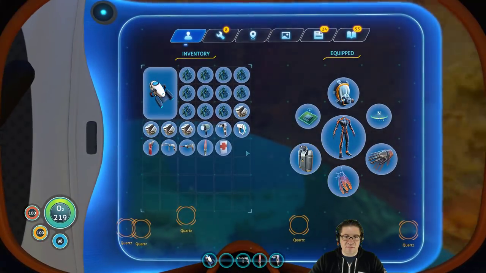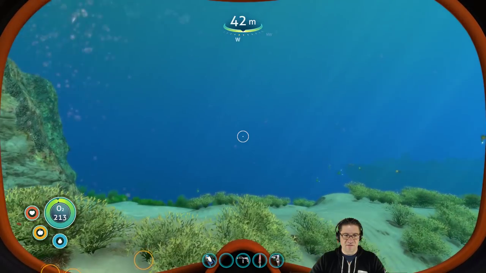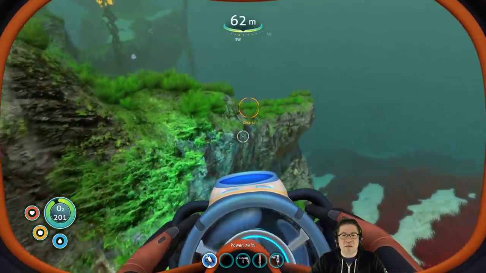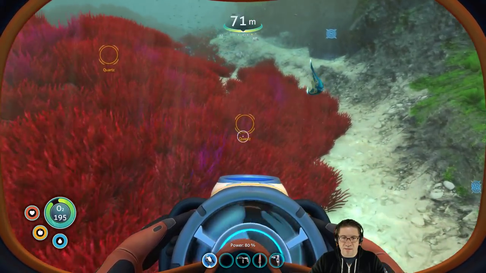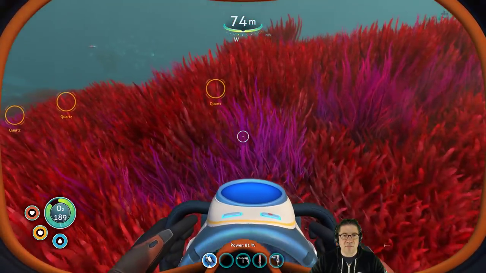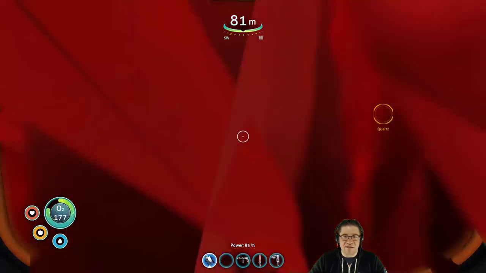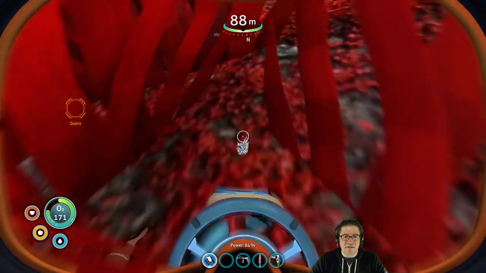How much quartz do we have? We've got nothing on us. We need, what was it, 10? 5, 10, so we can... Or it was 20, I can't remember. 1. And 2, and 3. 4. Right. 5. 6. Seven. Eight. Nine. And 10. Sweet.